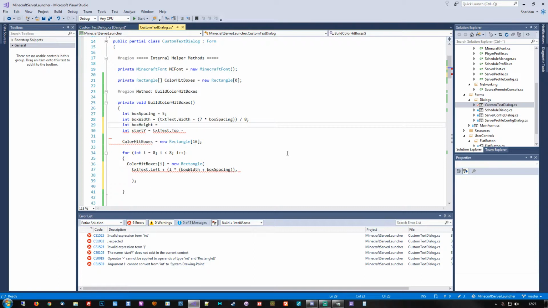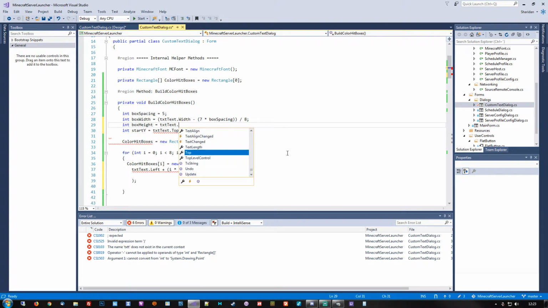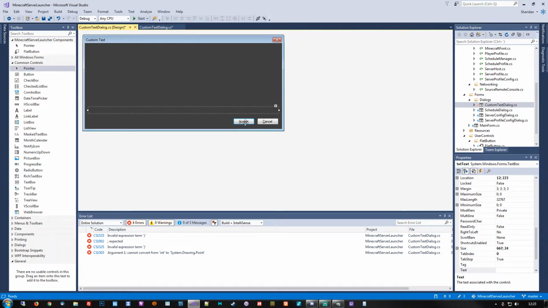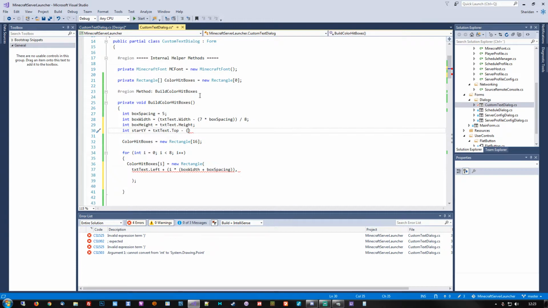Yeah, I guess the text box height would be fine. And this would then be, let's see, what if we do the button height, yeah.